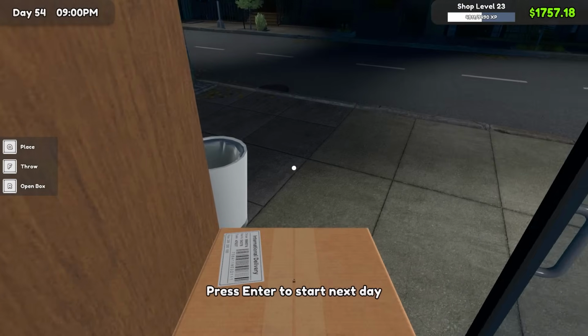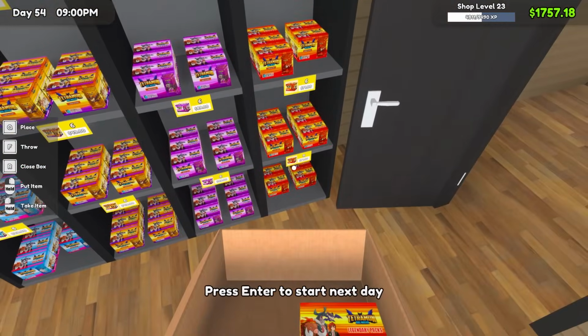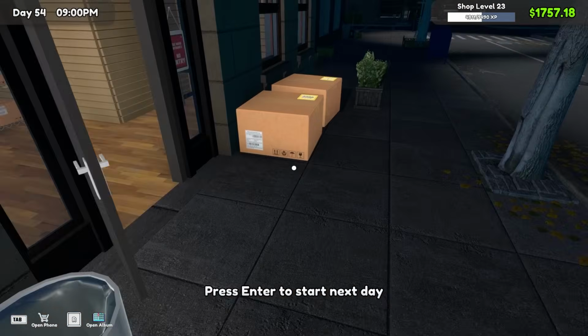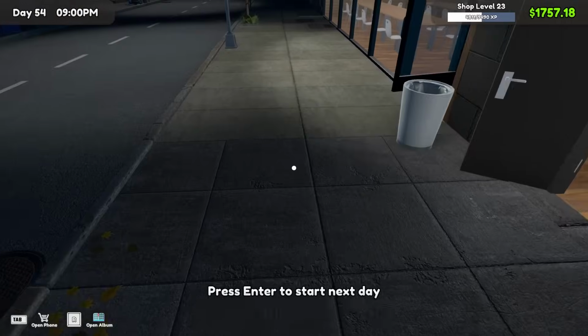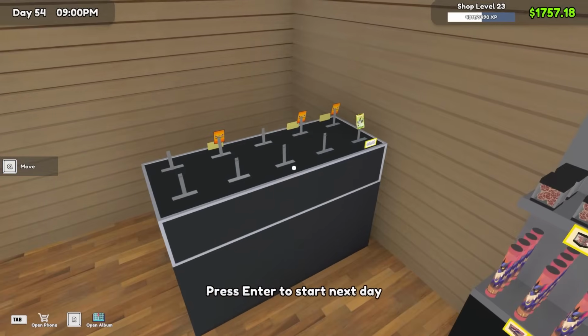All right, that looks good. One right there. And beautiful. Wow. Emptied all those boxes. Sweet, sweet, sweet. Okay, are we good to go? Are we good to open? I think we're just about good to open.